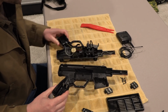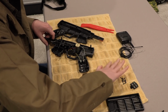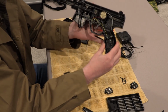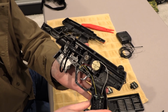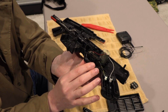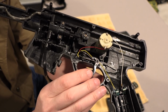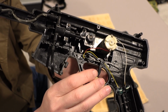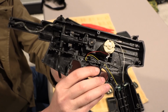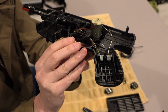All right, so now we're inside the Entertech Centerfire. And if any of you have watched any of my restorations in the past, you'll recognize a few key parts. So right here we have the motor, which looks very similar to the motors that you would see in a Kenner Star Wars vehicle. We have a trigger, and that trigger puts two pieces of metal together to make a contact. So that is our crucial battery contact point right there. And then you can see the lovely corrosion that we have here in the battery compartment itself.